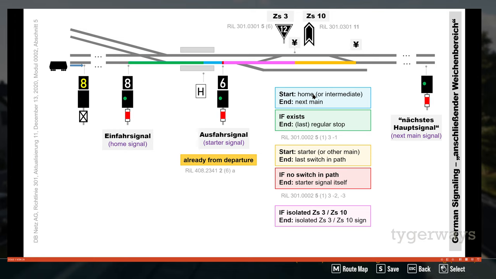The general idea is every speed restriction only needs to be in place as long as one axle of the train can go wrong on a switch and derail. So as soon as the last axle is through the last switch, then the train can accelerate back to line speed, does not need to be slow anymore. And if we have an area of interlockings that ends with a starter signal, like a station typically, then we can say the train has to go to the next main signal.